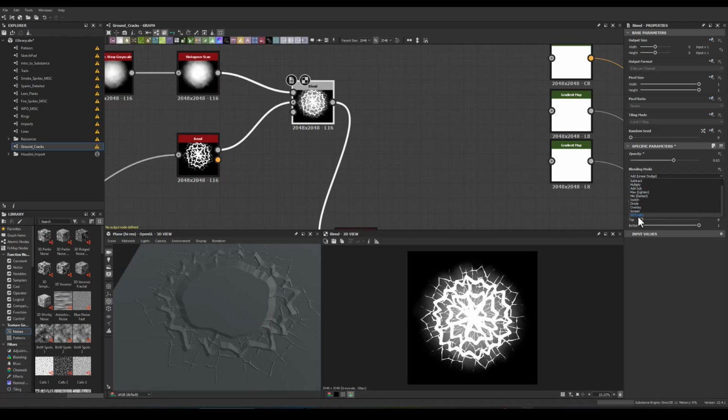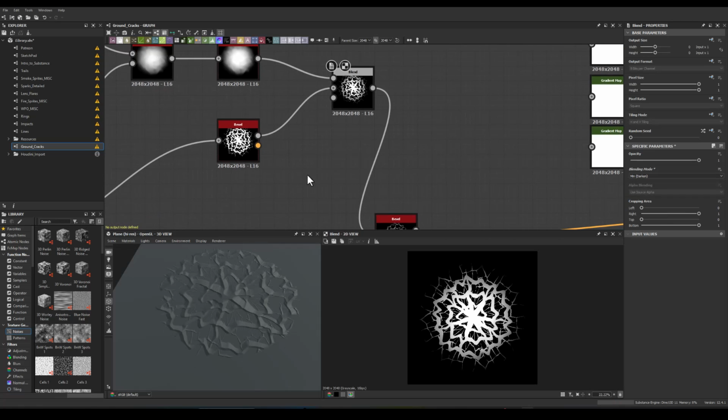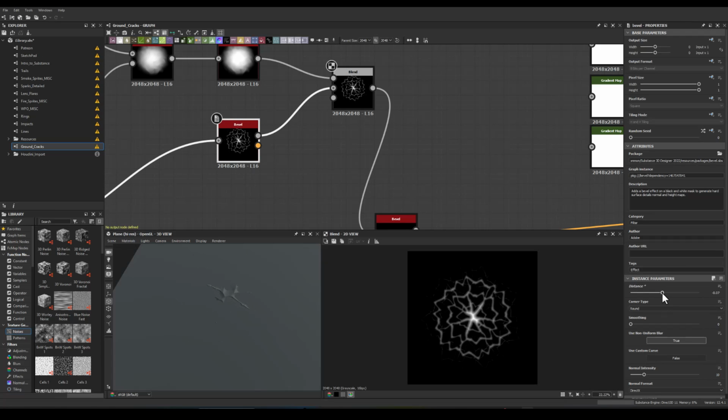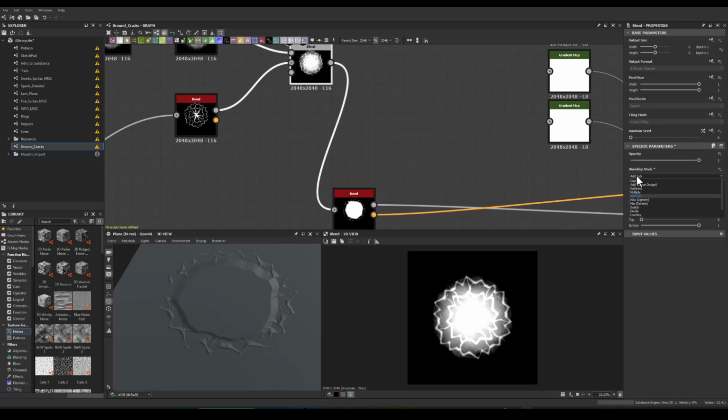So let's try different methods. I'm gonna try overlay, but that doesn't work as well. Min. Okay, I think I actually want this bevel to be on quite minus values because I'm gonna blend other details with this one. My main point here is just to create that dip with that texture.